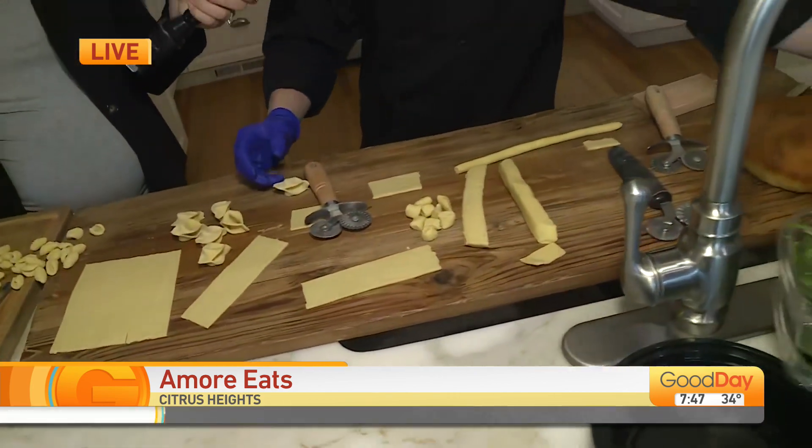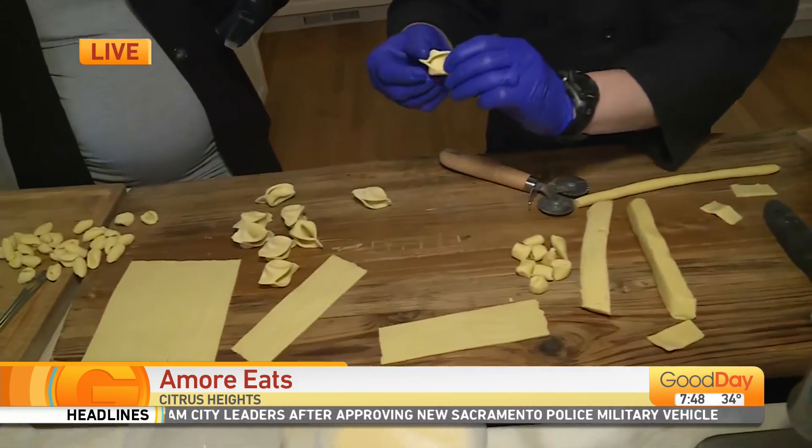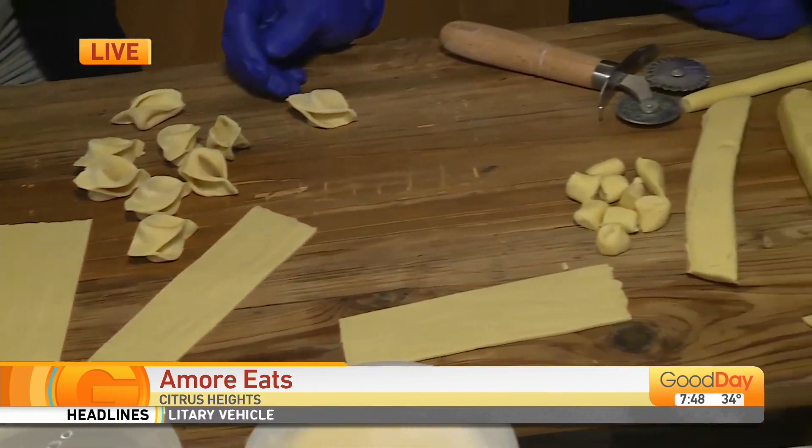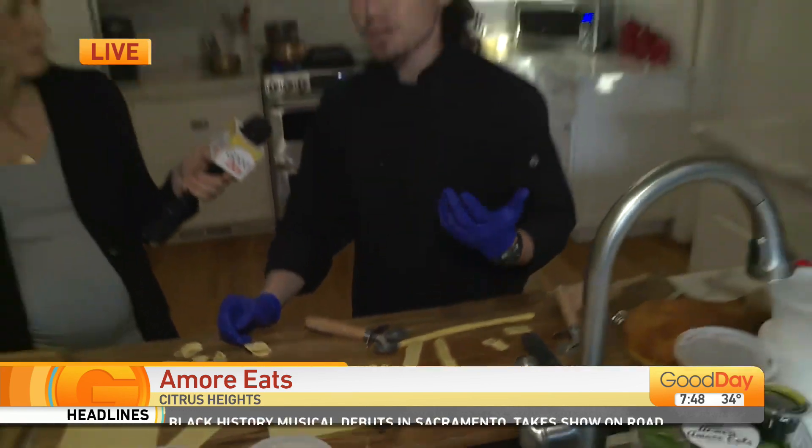And I can show you guys a little bit for our class what we do. It all starts with the dough. And speaking of the dough, you mentioned something healthy — and people don't really think of pasta as healthy, but here's why. So we use an all-semolina dough, meaning we're doing some very Southern Italian style cooking. It's semolina flour, which is a Durham wheat flour, and salt and water — that's it. So it's vegan friendly, vegetarian friendly, all that good stuff. It's also a complex carb, so it is good for a longer burn on the sugar release, big blood sugar spike and stuff like that.